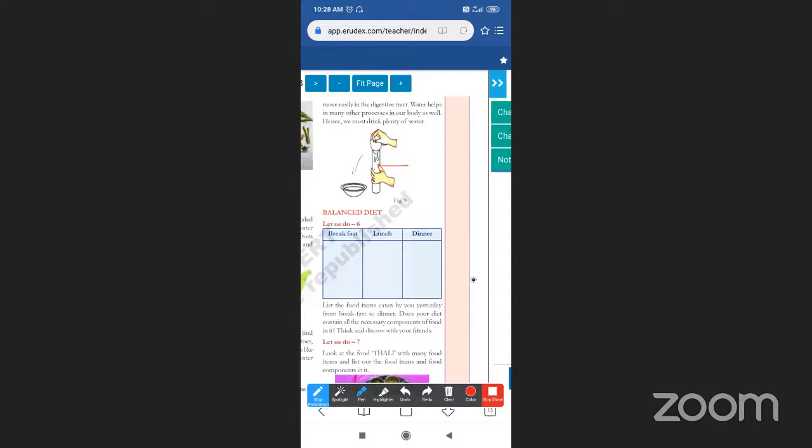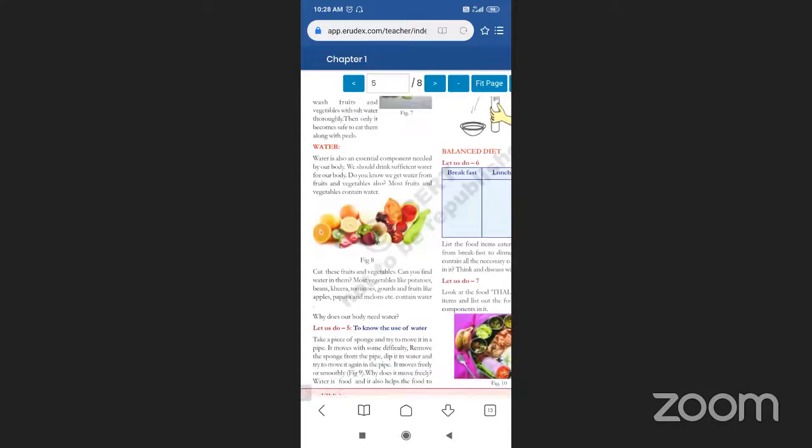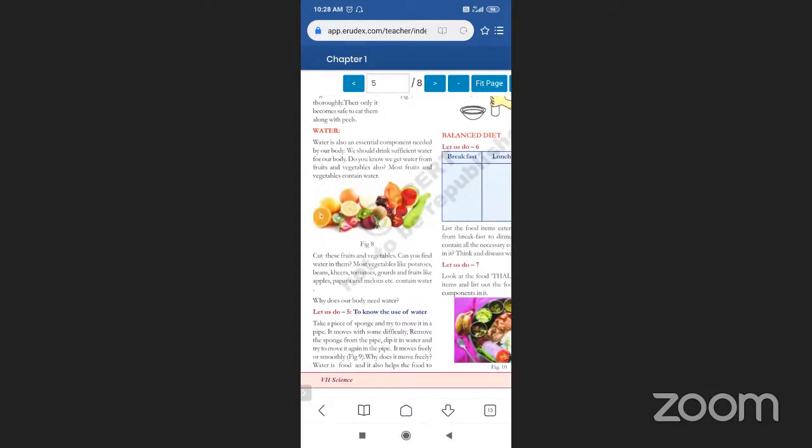So in this activity, we can understand how the water is helping us in the food eating process, and how it is helping the swallowing process to be done easily. And then 70% of blood contains water. In our body the maximum quantity in the blood will be water itself. In our body also 70% will be water.